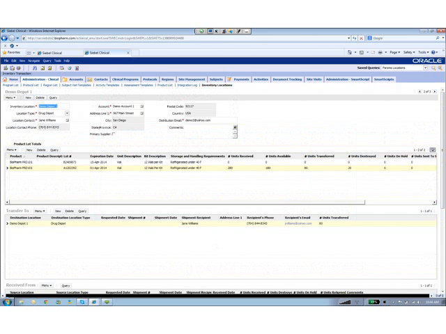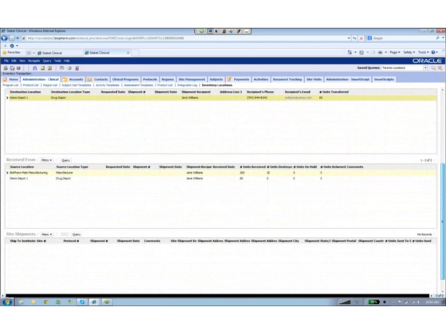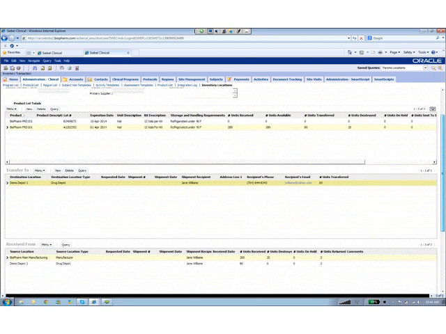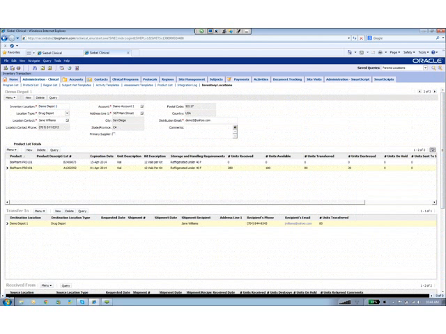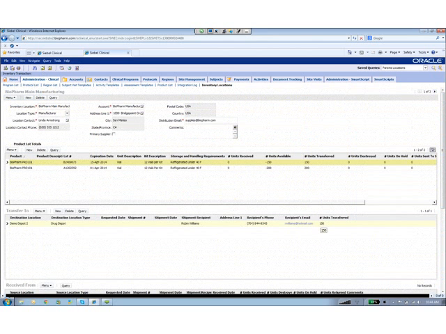So from the manufacturer to the depots, from depots to each other, you can make all of those transactions, but the system will not let you transfer more product than you have on hand, of course, at that site or at that depot. The only time it lets you do that is when you're a manufacturer, as we saw before. For a manufacturer, it doesn't look at what you have on hand. It sort of overrides that because you're at the manufacturer, so you don't have to look at that information.